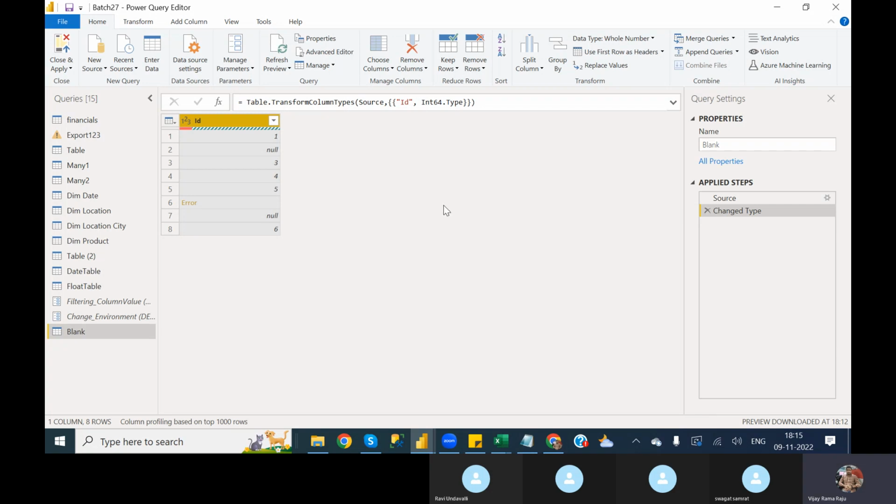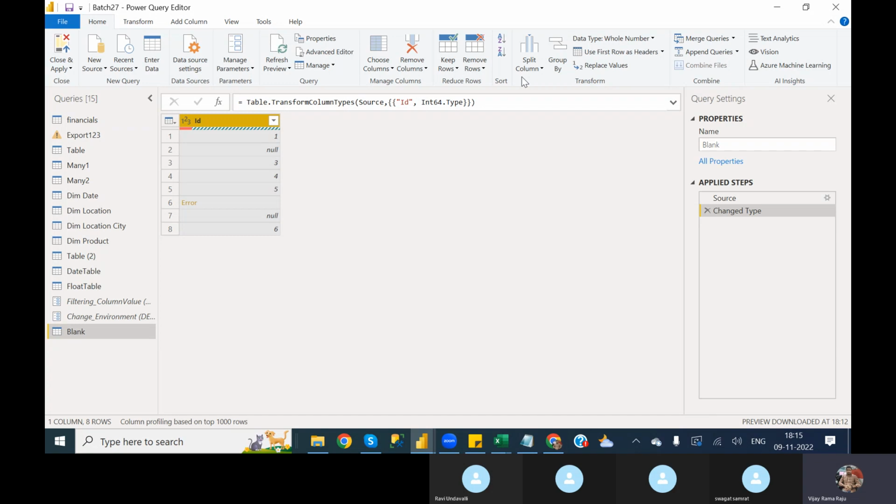Next one is split a column. What will split column do? If you want to split a particular column into multiple columns, that means one column value will be split into multiple columns, then you have to use the option called Split Column.